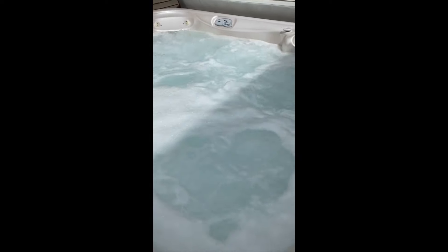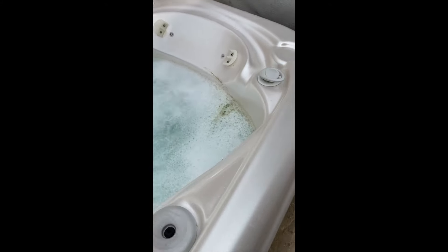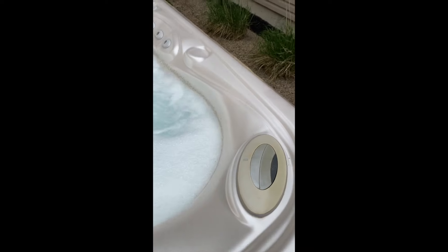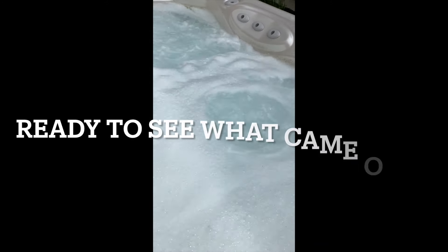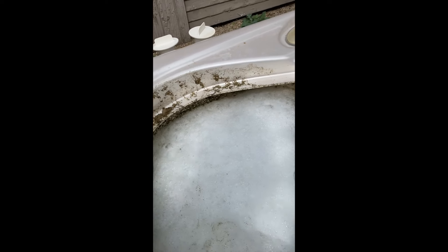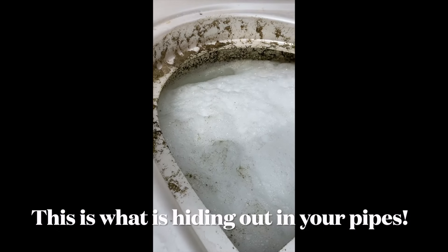So we are right at about the 30-minute mark. You can see we've got some crud, gunk, and biofilm that has built up, forming a ring around the collar — this is very common. And over here we're going to see the real nasty stuff. All of that was in the pipes of my hot tub that I thought was so perfectly clean.